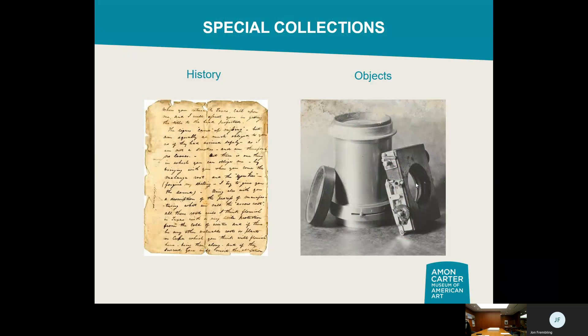The key about all our special collections is that they almost always connect back to art directly or indirectly. Sarah Ann Lilly Hardinge is a diarist, letter writer, and also a painter. She paints views of what Texas looked like in the 1850s and early 1860s. So you can take the story of what she's saying and marry it to the image she made — story plus picture. That's true of a lot of the materials we have.